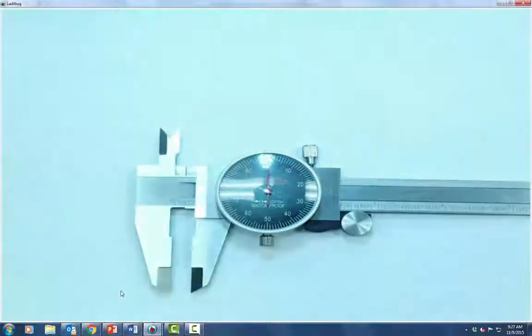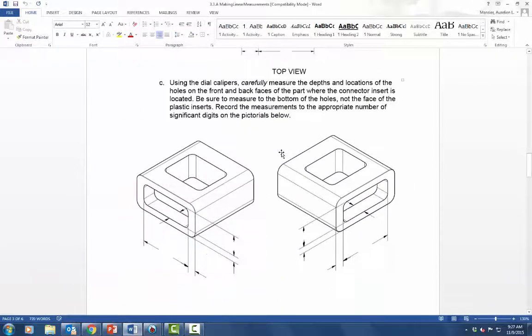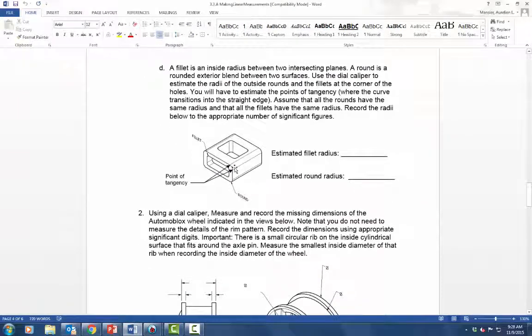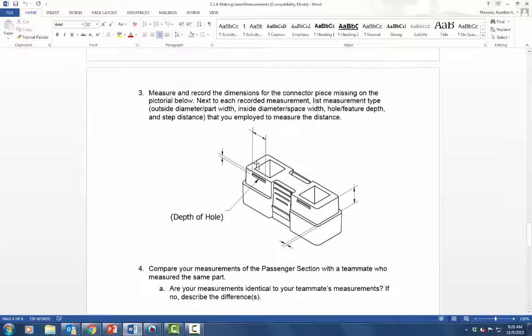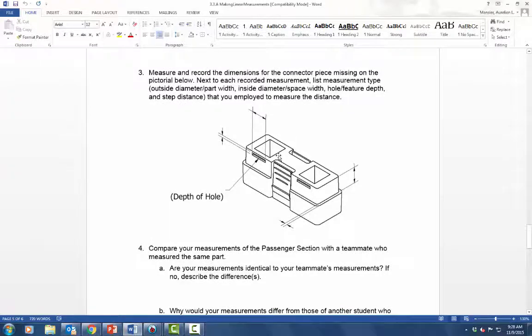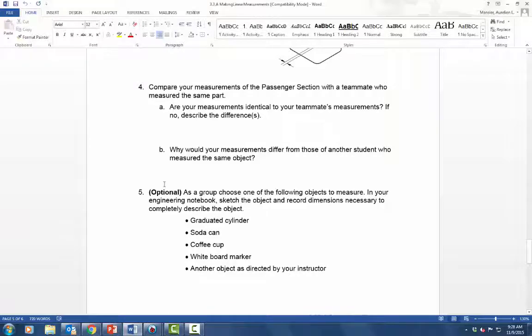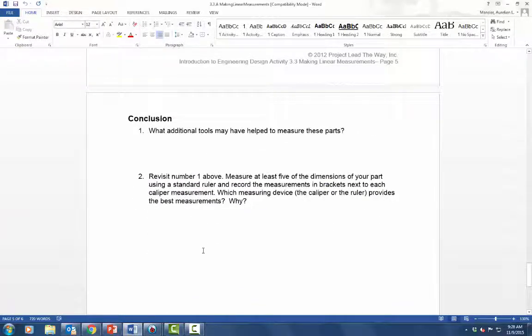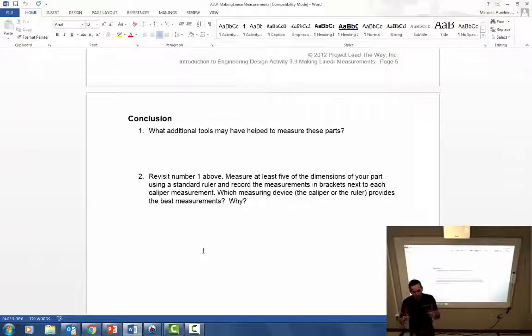That's the process we're going to go through on this activity. I'll have you work through the body of the car, the fillets on the car—the fillets are the rounded edges—getting the diameter for all different parts of the wheel, and some dimensions from the connection piece that holds the different parts together. We can skip question number five. And there are two conclusion questions at the end. I would encourage you to work in pairs. If you're working in pairs, make sure both of you are comfortable using the tool to record measurements, because you will need to use this instrument again on other activities this year. You can record your answers directly on the Word document. This can go directly in the Word document, and when you finish, upload that to the LMS. You'll have two days to work on this before we move on to the next activity.